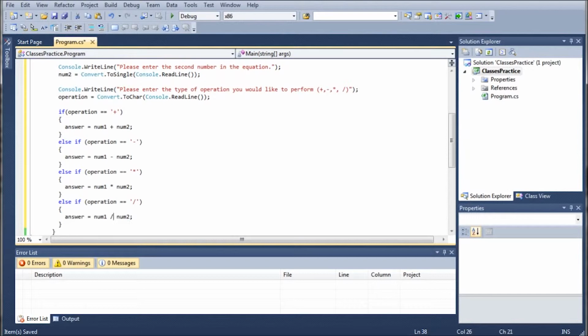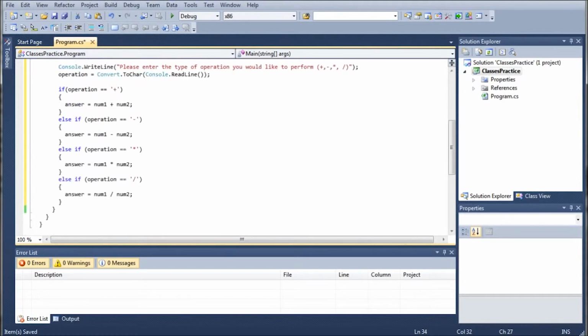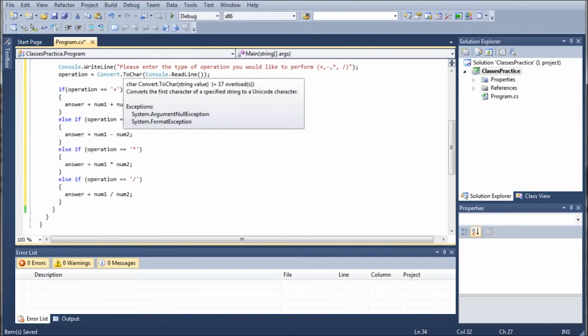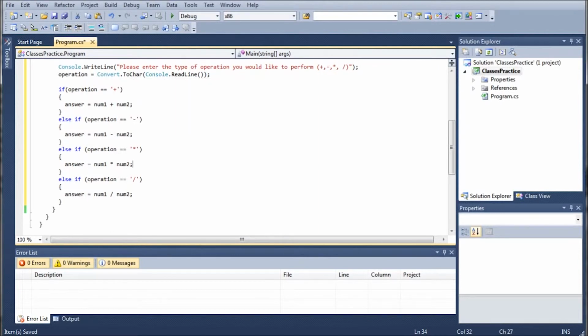Now, if you were to run this and do 1 divided by 0, it would pick up that it was a division by 0 error, and it would automatically run this. That's part of the advantage of running C# is that it automatically does minor error handling. So some of the things you need to be paying attention to for error handling will be specifically when we get into user interfaces later on, and when we get into Windows applications, because those are not so forgiving, and you need to actually create different forms to catch those errors and let people know that they're doing something wrong.